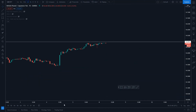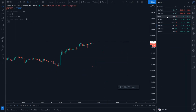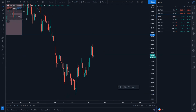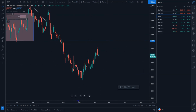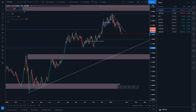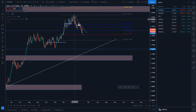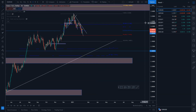That's it. A bit of a short video just to go around what we're looking at this week, mainly yen pairs. With the dollar index, we're just waiting for it to resume its downtrend. As it is ticking higher, maybe it's looking to go to 92. A bit more of an up move on the dollar index means that the majors will look to dip a bit lower before they move higher. We've seen in recent days and weeks Euro Dollar pull back, and cable has failed to push above. It was quite bullish in previous weeks leading up to the end of last year, but this month of January has been quite choppy and range bound. So that's what we're looking for this week, guys.